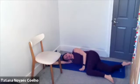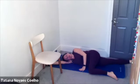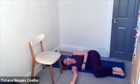Now from there, extend the bottom leg and bend the top, and we lift. One, lower, two, three, four, five, six, seven, eight, nine, 10. We hold it and we lift. One, two, three, four, five, six, seven, eight, nine, 10, and down. Good. From there, let's bring the legs together and the arms forward.